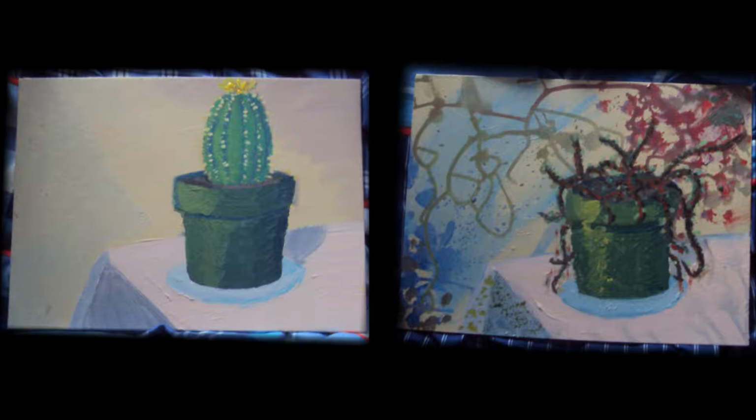They're both on canvas board. Did I mention that? I don't recall. It's acrylic paint. I only use acrylic paint at this point. I should have mentioned that a long time ago. I don't use oil paint or water paint, just acrylic paint. Maybe one day I'll move to oil paint, but I'm too poor, man. I'm too poor to buy that. Oh, mon dieu. Okay. Anything else worth noting on this?